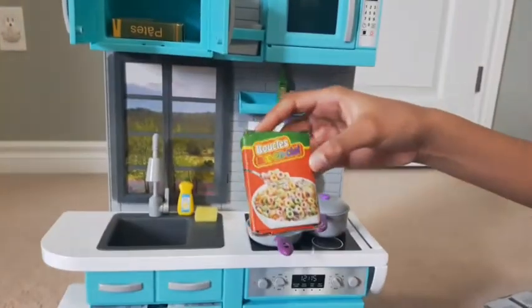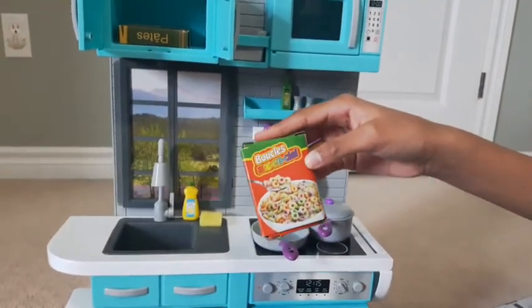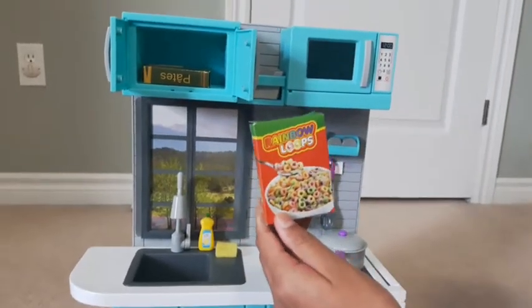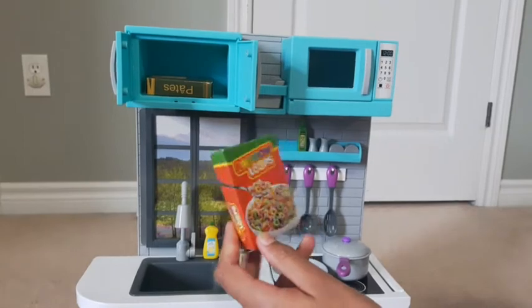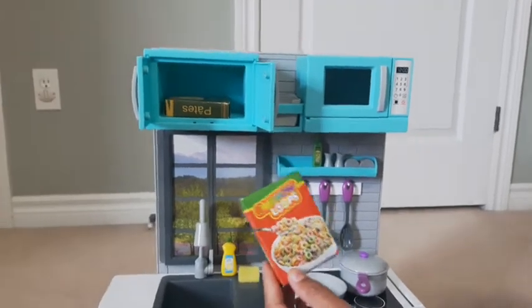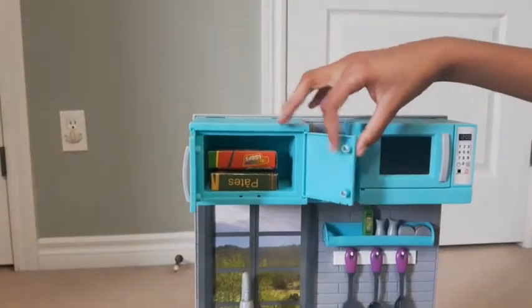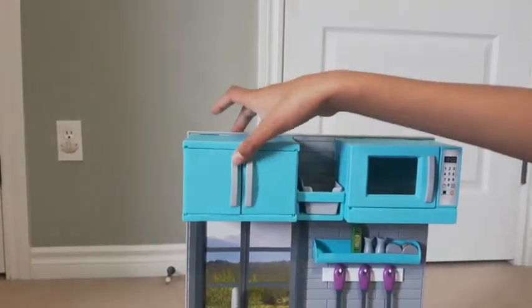Also, we got cereal, but it doesn't have the cereal on it. But it's kind of cool. It's a rainbow loops, kind of like Fruit Loops. They just use a different word. So that's cool, and then you can close it.